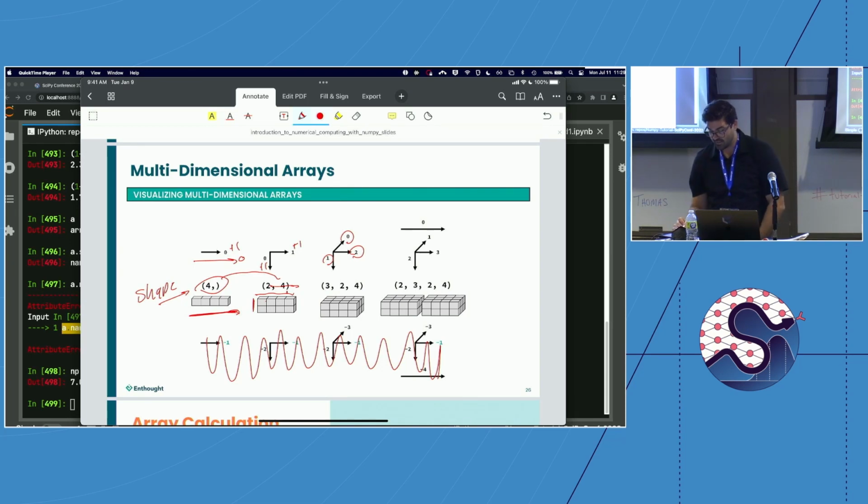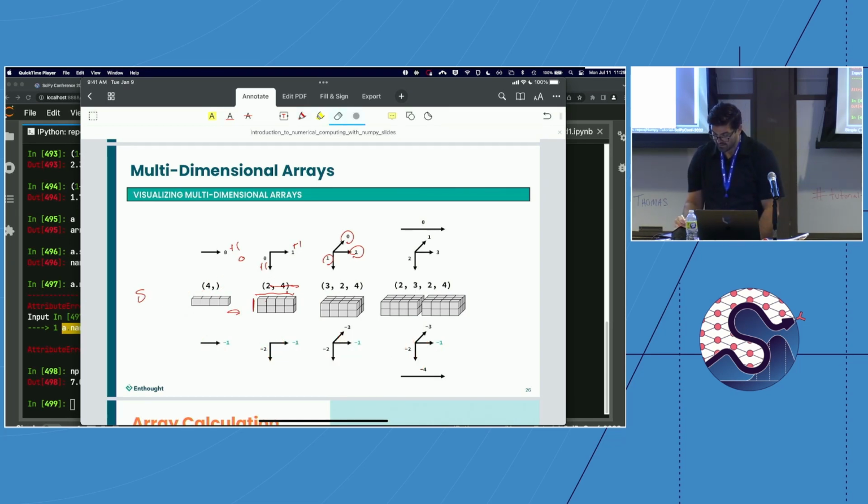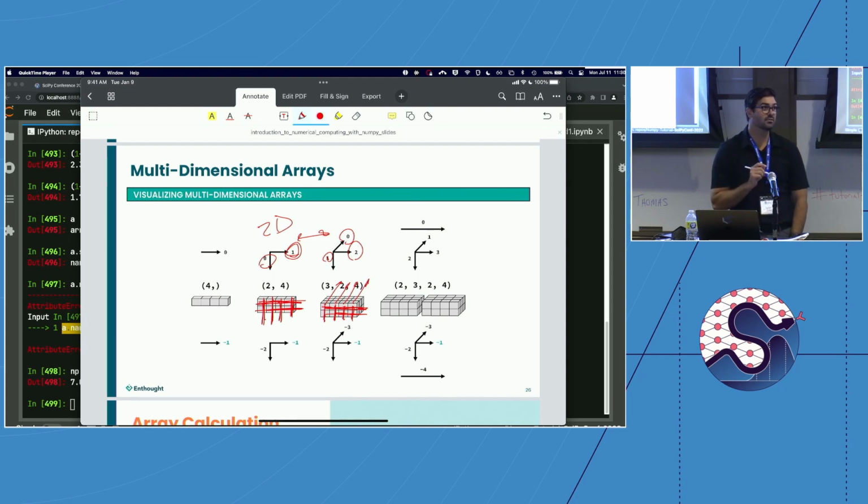So what that means is taking the sum or the mean and specifying axis equals 0 from a 3-dimensional case is going to sum into the screen. Axis equals 1 is going to sum down across my rows, 1 per column, and axis equals 2 is going to sum across my columns, 1 per row. If we're in 2 dimensions, axis 1 sums across my columns, 1 per row, and axis 0 sums across my rows, 1 per column. This is different depending on how many dimensions your array has.